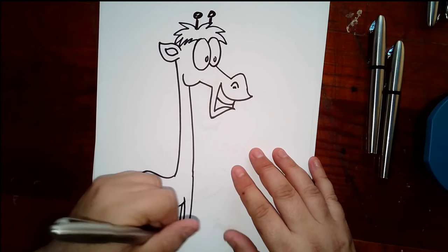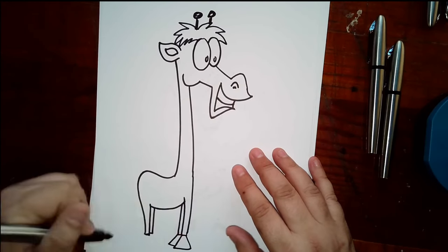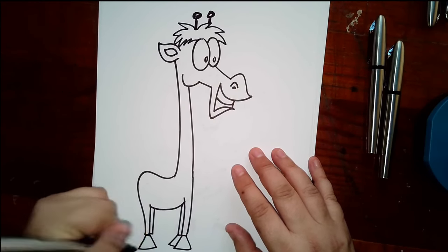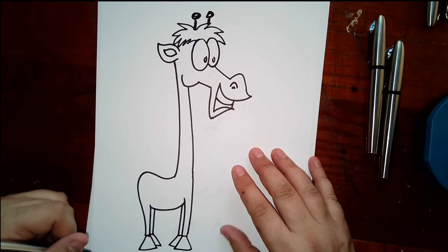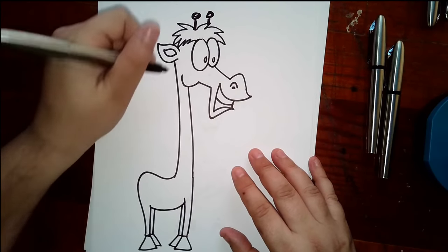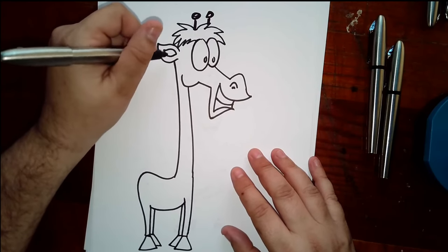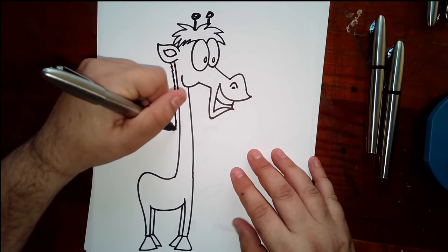Here we go. Sort of a triangle for the hooves. Those are the bottom of the feet. Yes, of course, the giraffe will absolutely have spots. It's all step by step, so we've got to take our time. And then when we're all done, the drawing makes sense. And yes, we will definitely be drawing sharks, one of my favorite things to draw.